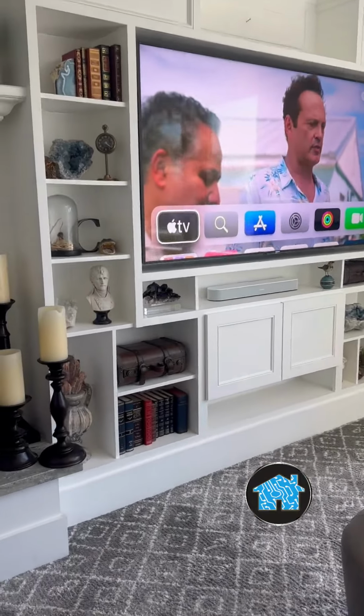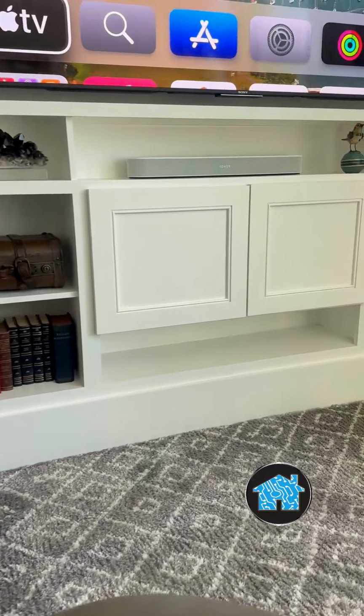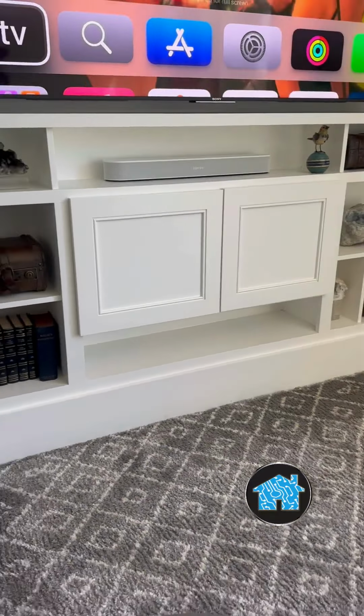And of course, nothing is truly complete until it's done simply and done correctly using an Apple TV 4K for the best streaming experience.